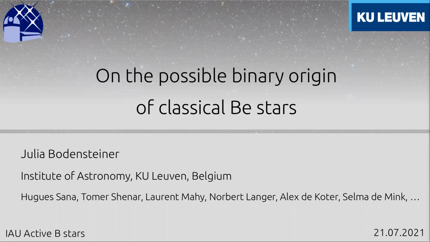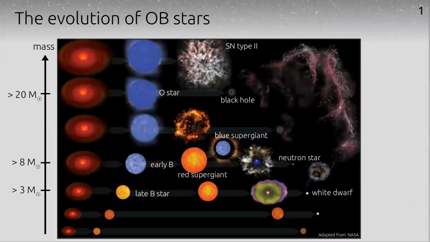In order to set the scene a bit, I first wanted to introduce the stars that I'm going to talk about. As probably all of you know, stars come in different masses, and depending on their mass, they evolve differently. There's a sort of border in the B star regime, where there are the late B stars that will become white dwarfs at the end of their lives, and the early B stars that will explode as a supernova and become neutron stars. Then there are even more massive early B-type stars or O stars that will end their lives after their supernova as a black hole.